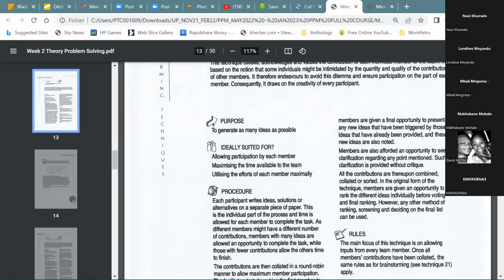As I said, the nominal group technique is mostly about allowing everybody in a group to share the ideas, whether they are shy or not, because as we know, not everybody has the same energy and the same courage sometimes to either raise a hand or to easily explain the idea. So it gives everyone the same amount of time or the same amount of ideas. It gives something that we call a quantum. It means a specific fair share that everyone will be using.